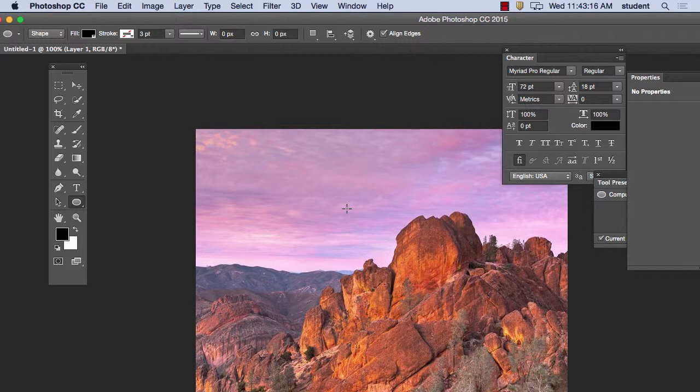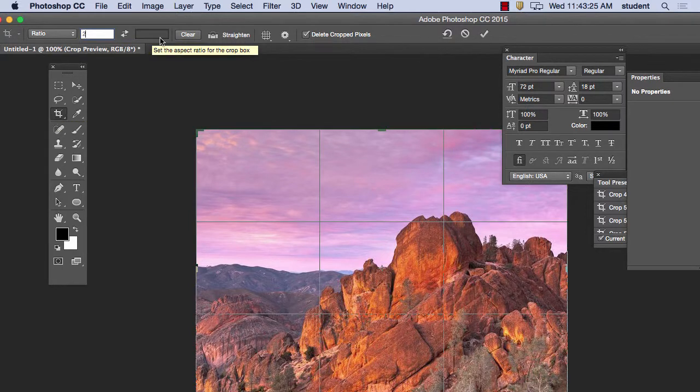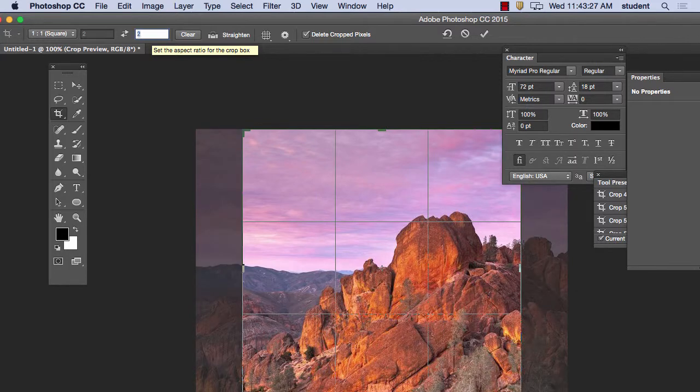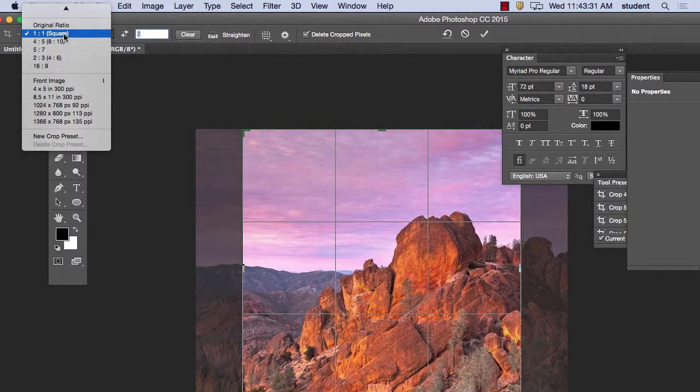This is not square. To do that in Photoshop, I use the crop tool. Okay, the crop tool in Photoshop, and you can put in either 2 to 2 if you want, or 1 to 1. I just want it to be square because it's going to be a ratio. If you don't want a ratio, you can actually put in a size. They don't really have sizes anymore, do they? In the old versions of Photoshop, you could just type in 200 pixels by 200 pixels and it would do it.